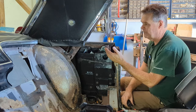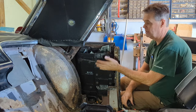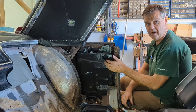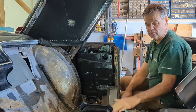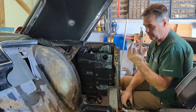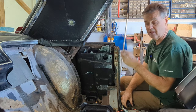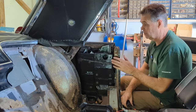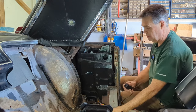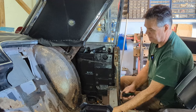Before I did this work, the window would go down but not nearly as fast, and going back up it would only go to about there. I could feel the leads on my connections getting hot — it was drawing a lot of power. I didn't have the ignition on, just using my battery pack. But if I had the battery in the car hooked up and using the switch on the console, I would have seen a dimming of the interior lights because there was a lot of load going on. Now she's going pretty good and the leads aren't getting hot at all — not drawing nearly as much power as before.